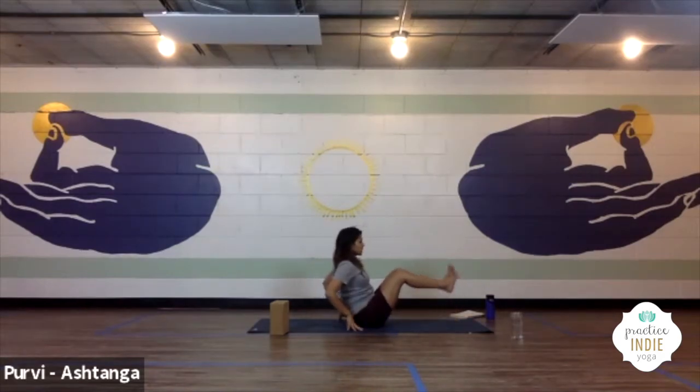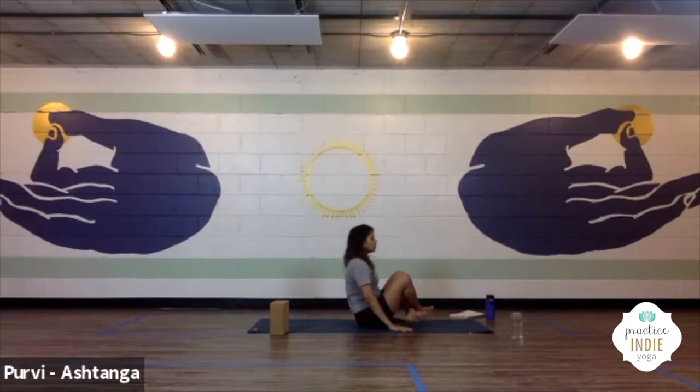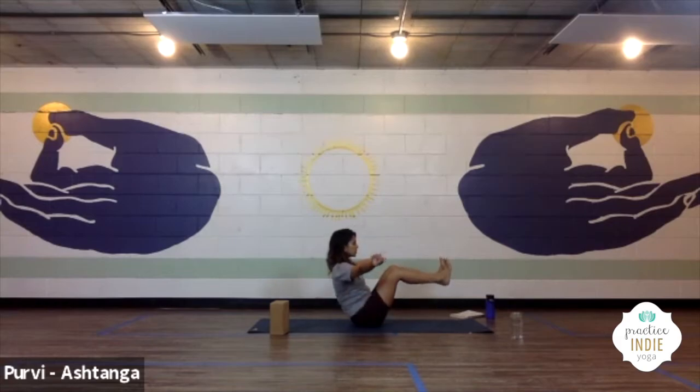So legs lift, arms lift, inhale. Exhale. Inhale. And we'll try one little asana here as you exhale, ankles cross, hands plant, and maybe you can lift your butt up off the ground. Breathe in, boat pose. Breathe out.